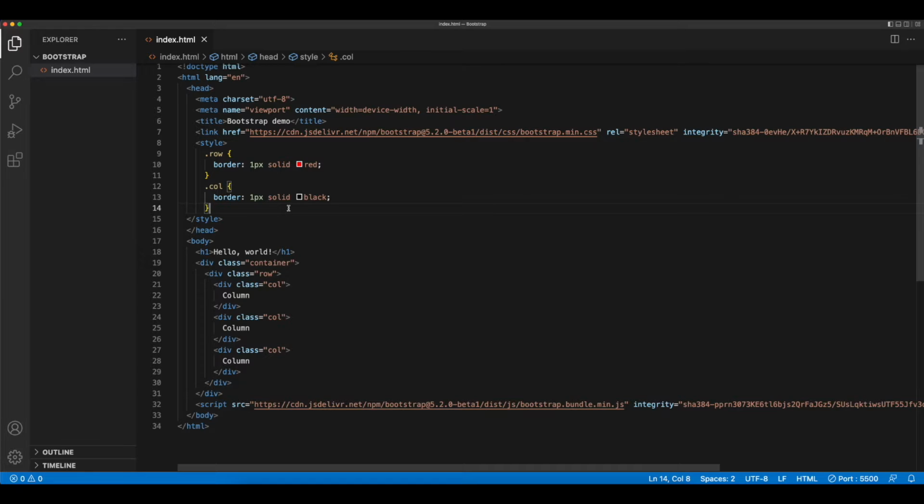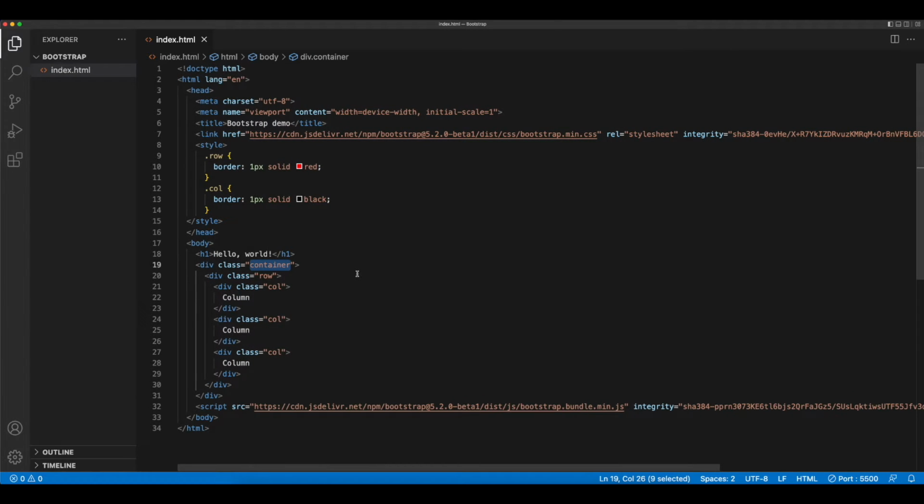Now, it's important to point out that the style that I'm adding, whether it's a block style or if I had used an external style sheet, your custom styles must come after the link that includes the Bootstrap styles. And that's because of the cascading effect of style sheets. Putting the Bootstrap styles first will load them into the browser and apply those styles to the HTML elements. So when this page starts to render and it hits this div with a class of container, that class is the Bootstrap container class that we get from the Bootstrap CSS.